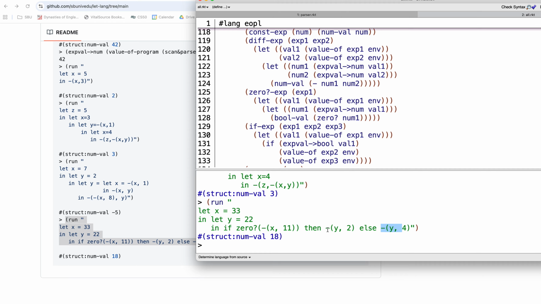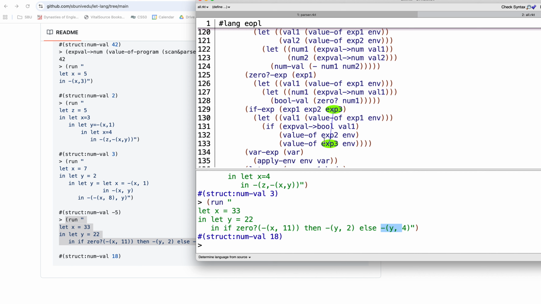Now, to evaluate this, what are we going to do? Well, we need to evaluate the first expression, right? So we call value-of with the current environment, and that gives us val 1. And then we're going to make the decision.